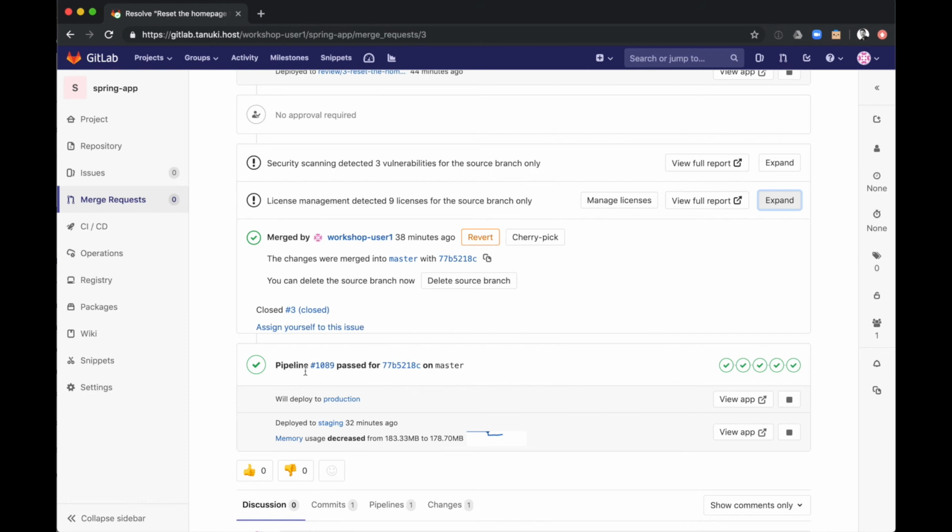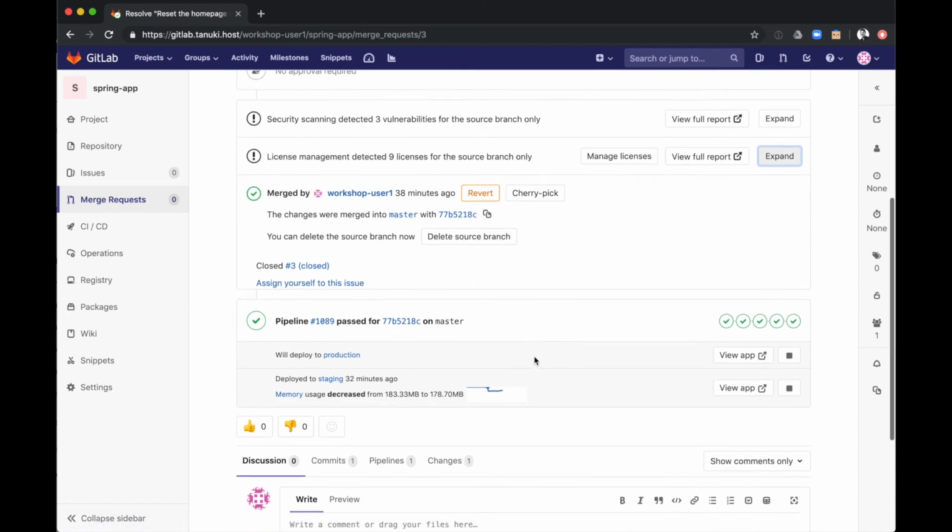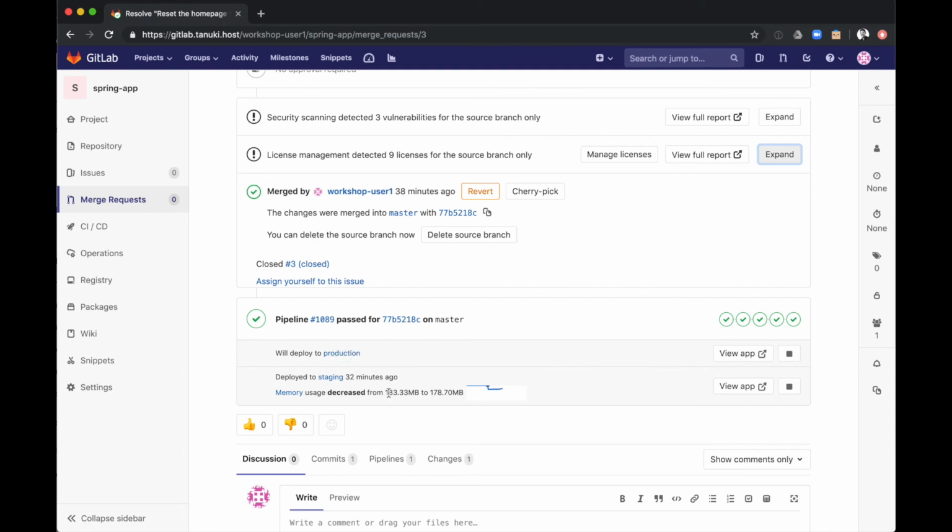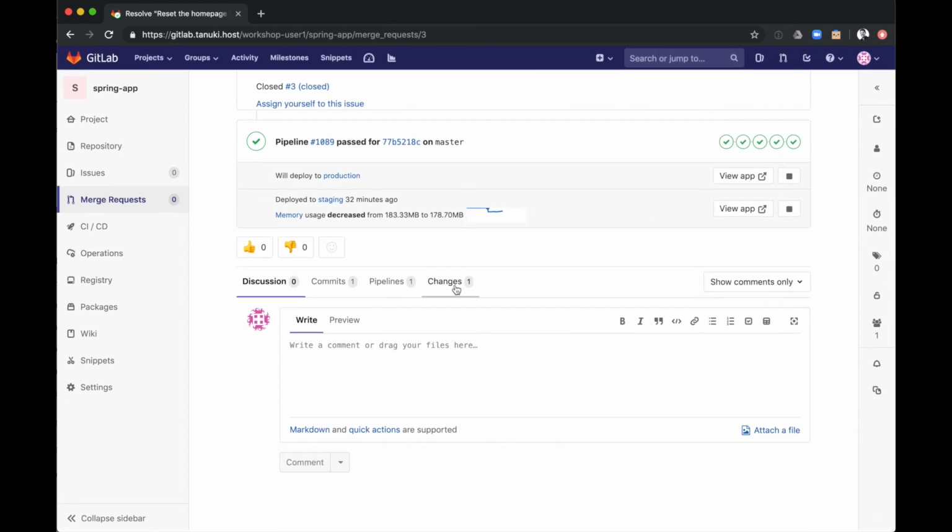These are the continuous delivery pipelines. Again, this is the one that deployed it into production, the one that we were looking at in production. And again, here we are, 5218C. So all of that information is cross-linked and tracked, including the results of those deployments and where I can get to them, and all the changes that went in as well.